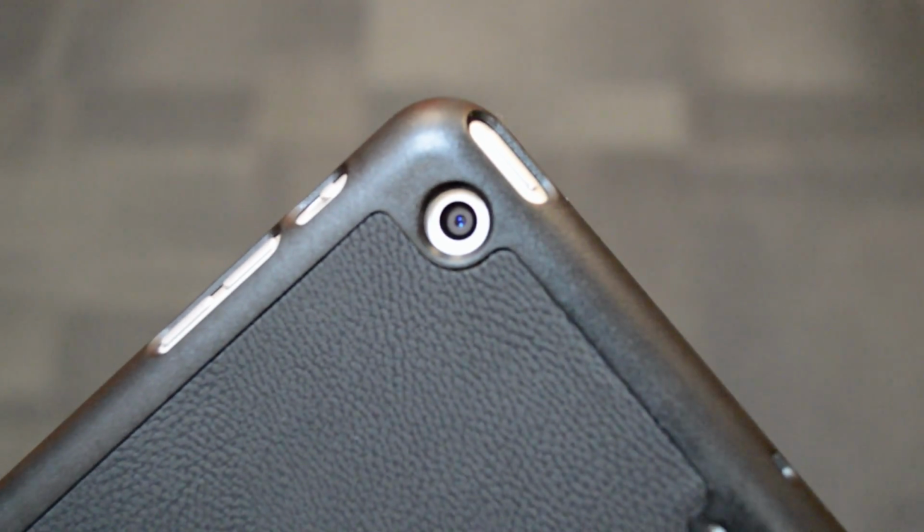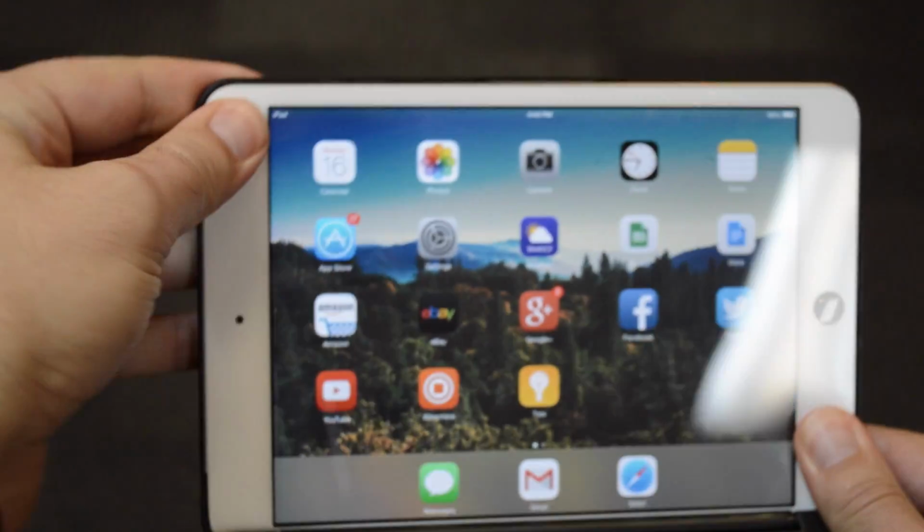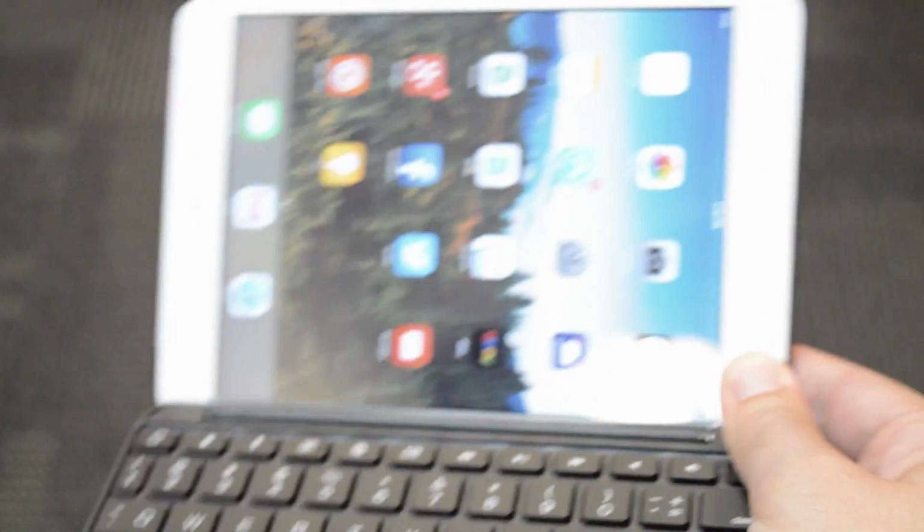Indeed, the case portion is very thin and it's really easy to snap the iPad in there and just as easy to take out. Once it is snapped in, the iPad felt secure, so it shouldn't fall out easily. As far as setup, it's pretty easy.